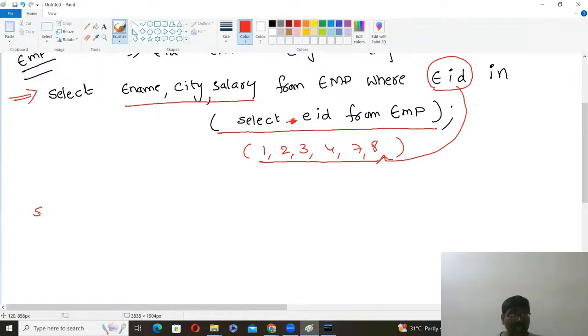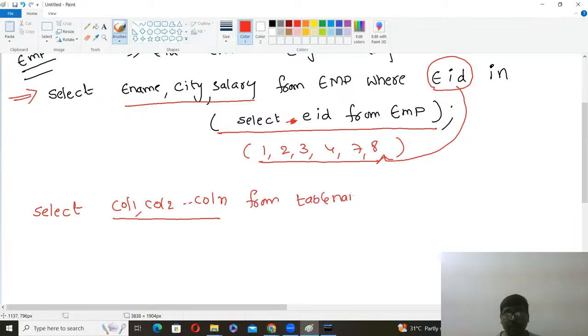Now what is the syntax you need to follow? Select followed by column 1, column 2 and column n, whatever columns you want to display in the output, from the table name, from which table you want to retrieve. Where is compulsory, where one column, like employee ID.